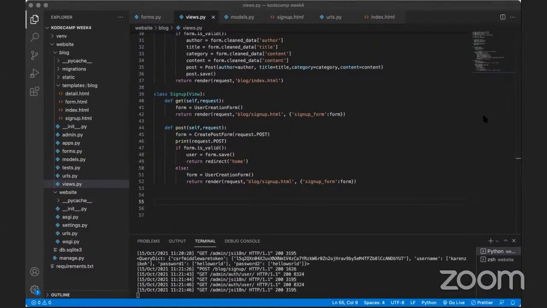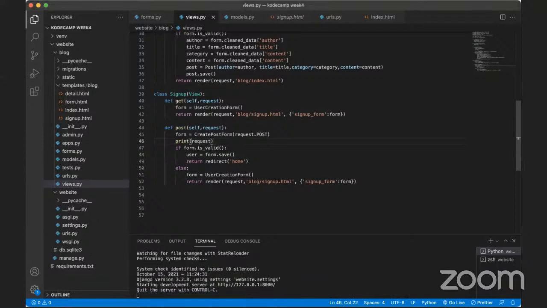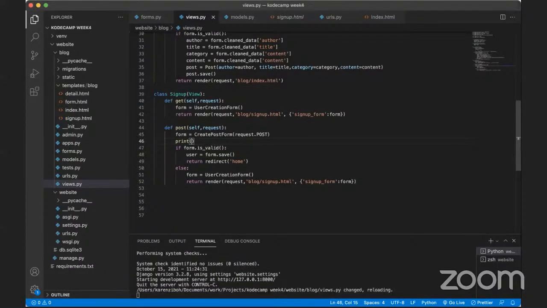Okay, wait, Mandy. I was going to find out, is the form valid? Like when you print it out, is it valid? Likely the data I'm passing. Could it be that you didn't add HTTP response redirect to home on your first if statement?